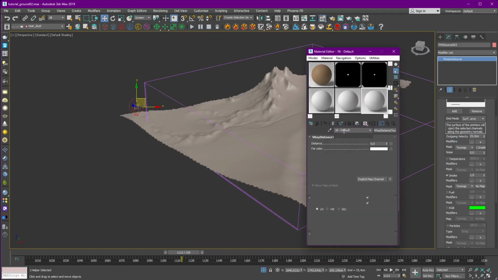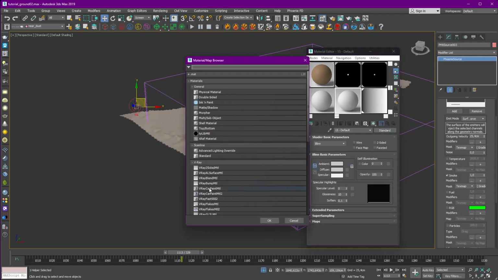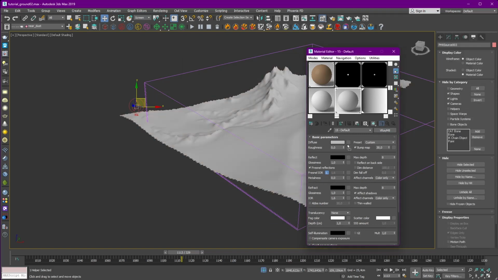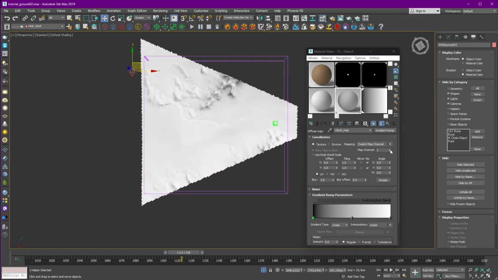Okay, let's drop it to the material editor. Let's give a name to this map. Make sure it's an instance, and copy it to the smoke channel as well. To see the map again, we need to drop some basic material to the emitter and copy our map to this material, so we will see it in the viewport.